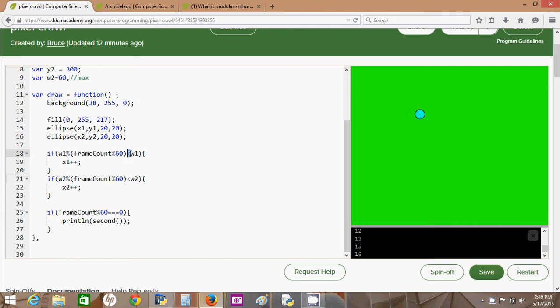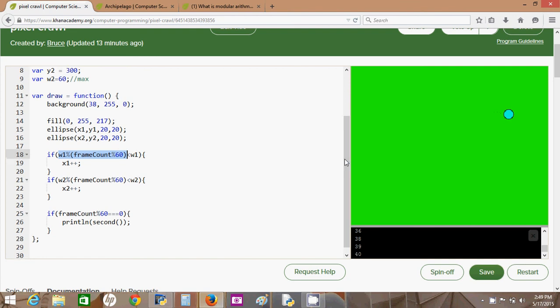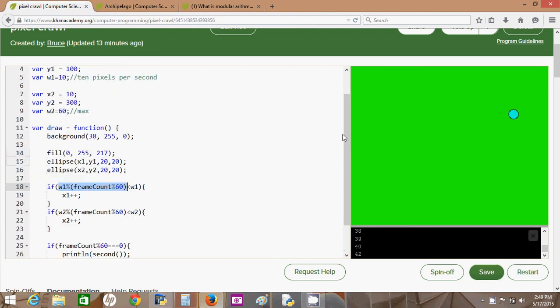And then for the rest of the time, it's actually going to take this and that'll evaluate to 10, because all of these values from 10 to 60, when modded with the weight, will return 10. And then 10 is not less than 10, so it will not increase. It's a very convoluted way of doing things, but that's just how my brain works.